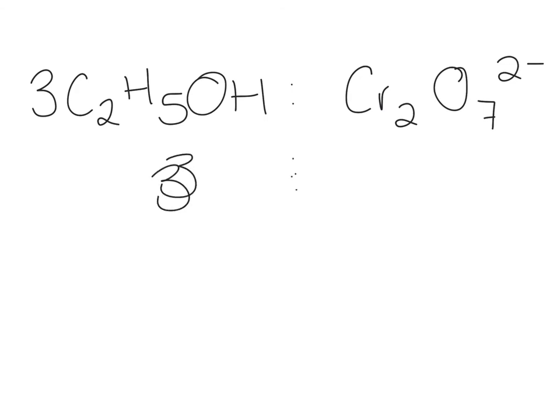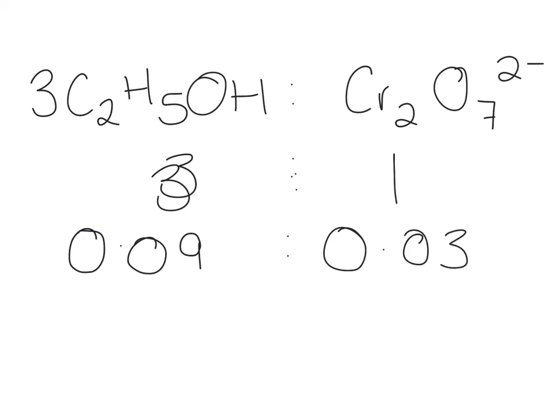Right, guys. Going back to my balanced equation, I can see that we use 3 times the amount of ethanol as we do our sodium dichromate. So we get a 3:1 ratio. Now, we can also see that we figured out that we had 0.09 moles of ethanol. If I have a look, I can see that that would require 0.03 moles of sodium dichromate.